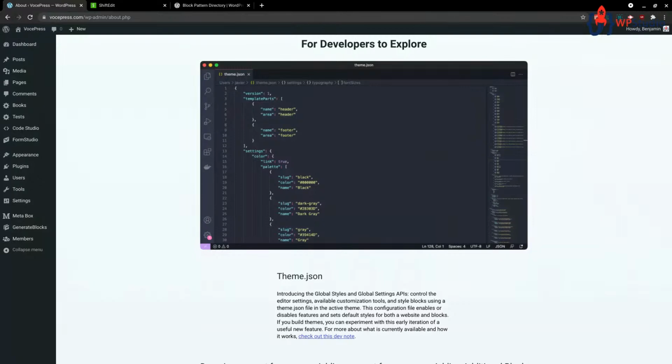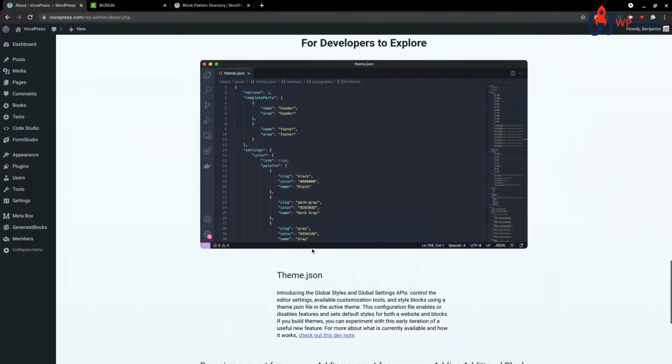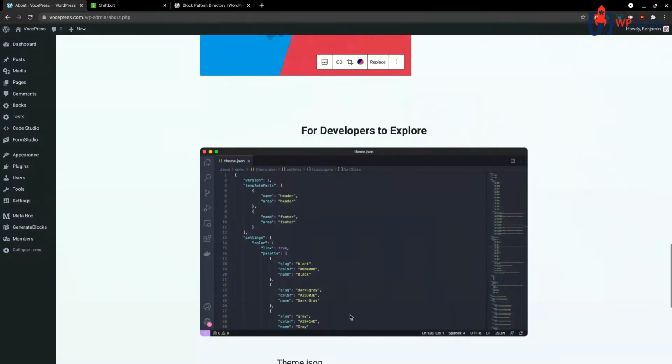Well, with the theme.json file, we can simply say, let's just do small, normal, and large. Let's leave off the other things. So you can actually control what is displayed and what is used.